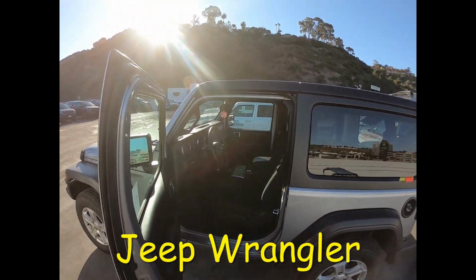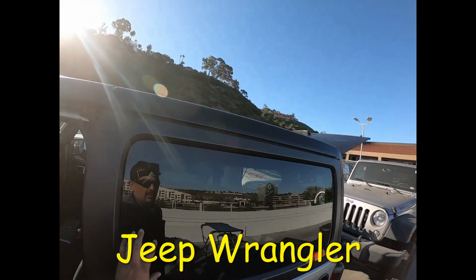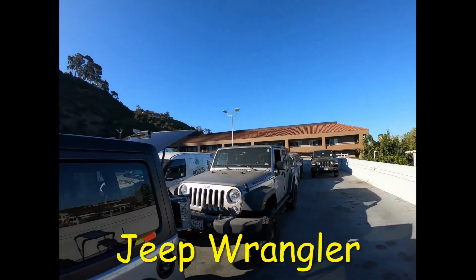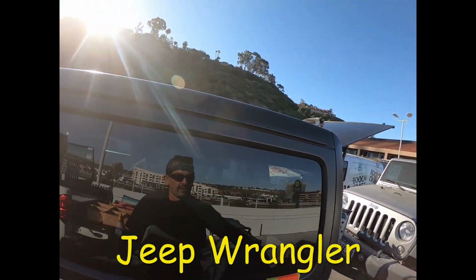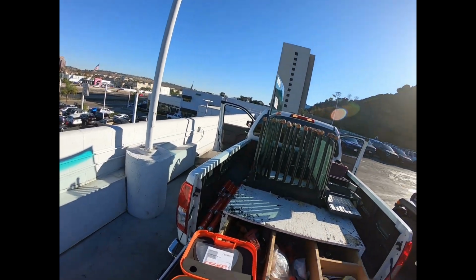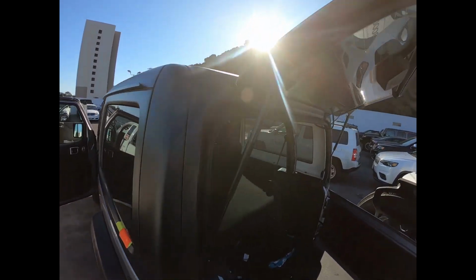But I got here a 2019 Jeep Wrangler. I'm gonna remove this quarter glass, which is cracked. So I already got my new part. I already put a piece of tape on it because I need to fish the wire, so I mean the cord. I'm gonna use the orange mat to remove this quarter glass.